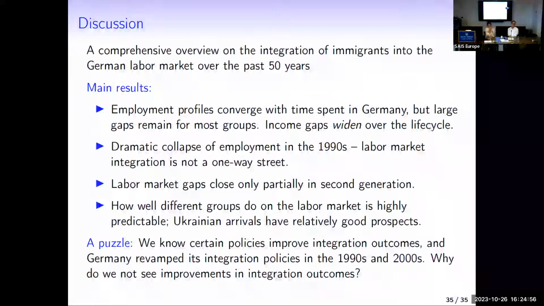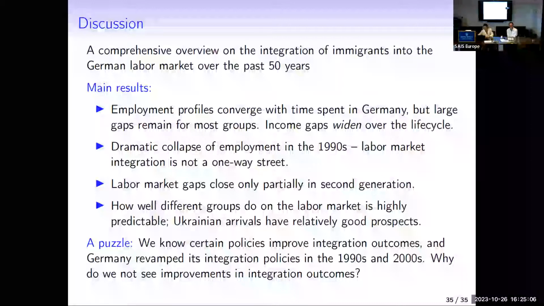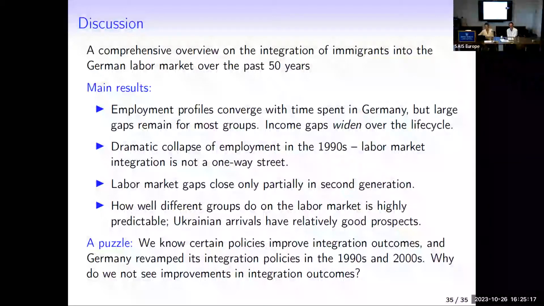And I guess my question is a little bit more about the puzzle that you left us with at the end. My question directly is, do we think that integration policies need to take in more than just the economic well-being of migrants when they arrive in the country? I think you've touched on this a little bit by talking about the need to learn a language and to then be integrated into that society.